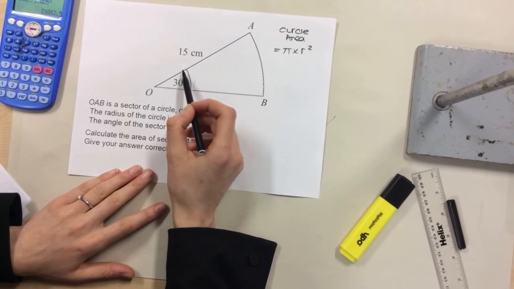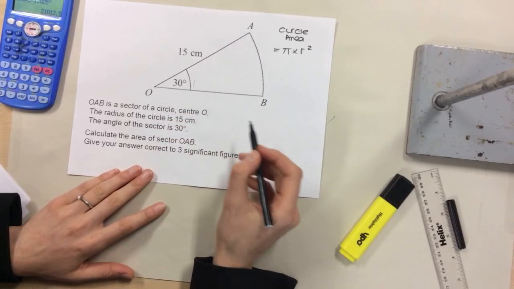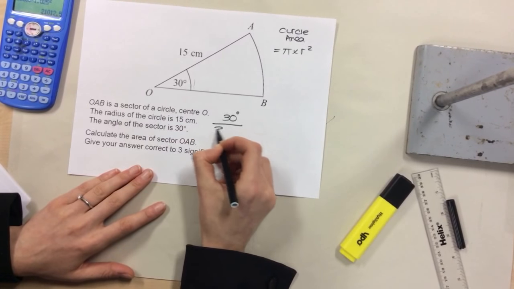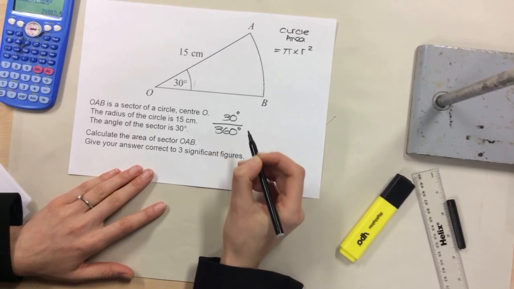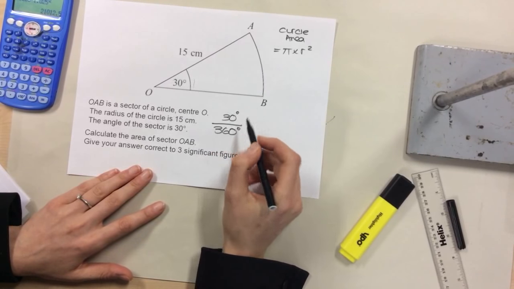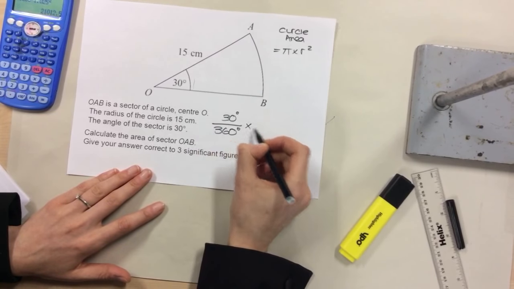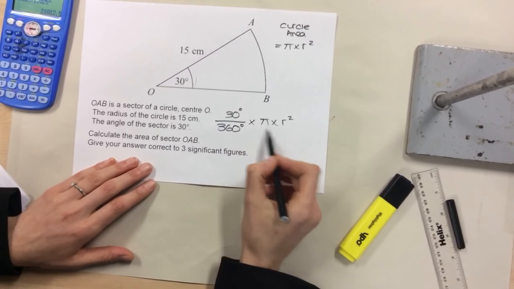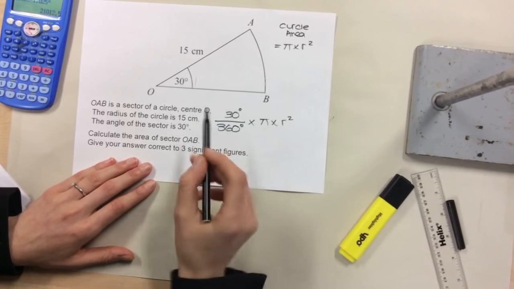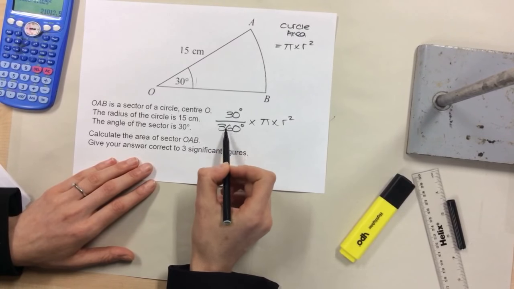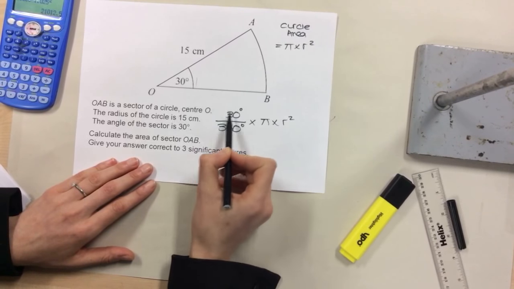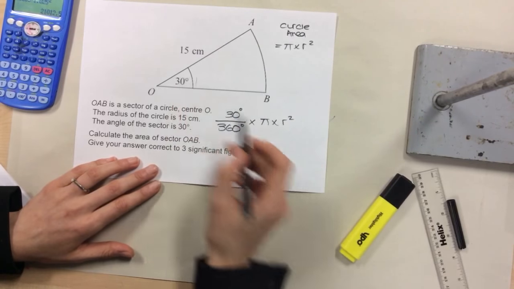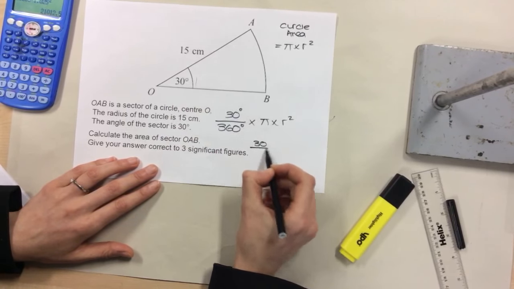What I need is to find just this portion of it, okay? So all I need is 30 degrees out of the 360 degrees total that it is, okay? So whenever you're calculating the area of a circle sector, just remember you've got your full circle there, and then you've got the angle of it that you're trying to find, because it's out of 360 and we only need 30 degrees. I know that the radius is 15, so actually I'm going to substitute that in as well.